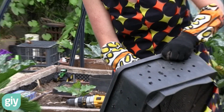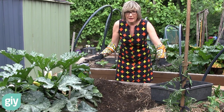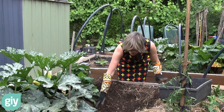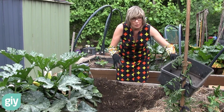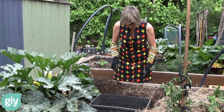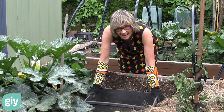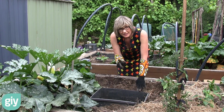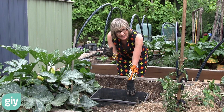Now I have to put this into my garden bed. I've got a wicking bed here, which means it's a self-watering bed. It's got about 30 centimetres of depth of soil before you get to the substrate and the water layer. So I want to just dig away a layer to put my wicking worm bed in, pop it in so it sits flush with the bottom layer, and then fill around it. Because you want all that soil to be touching the holes so that when your worms come and go, they don't have to leap across a void. Worms aren't really that great at the Olympics.